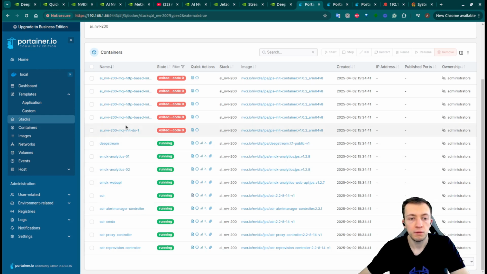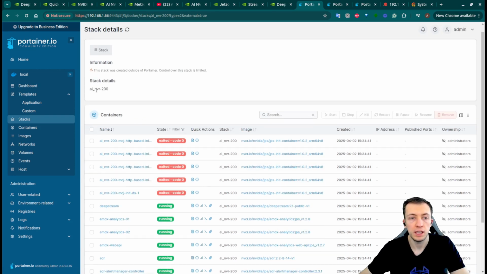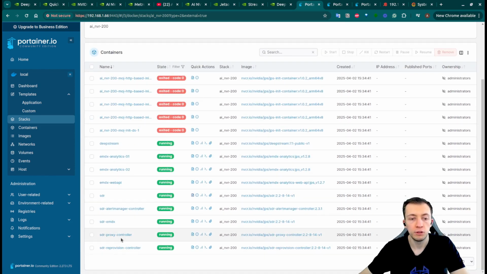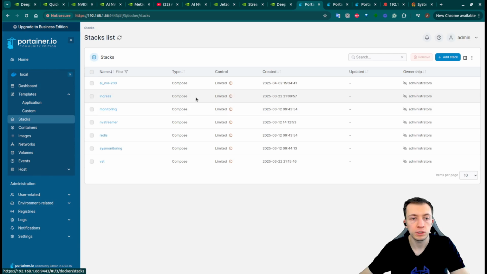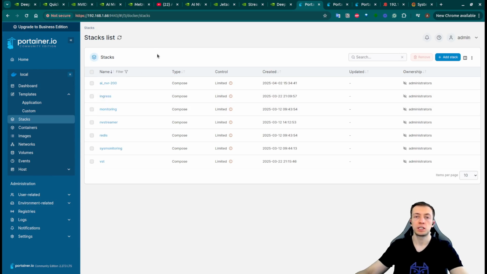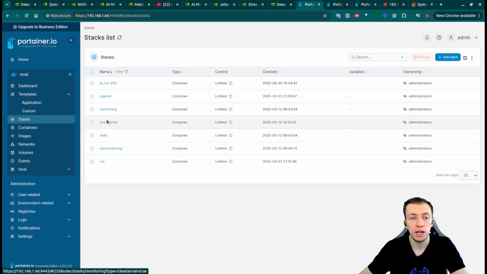As you might have observed here in the AI Anywhere stack, we don't see either Redis or Video Storage Toolkit. Because a lot of Nvidia Jetson services are deployed as separate services through their own Docker Compose, we will have to observe them in other stacks.